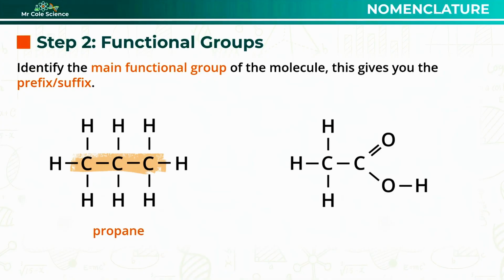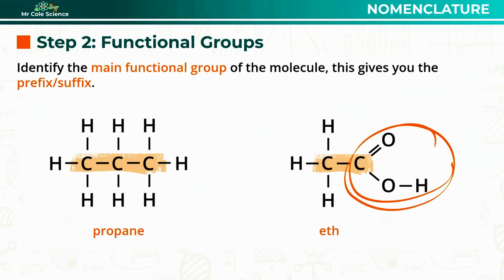Next up, we have a compound with 2 carbon atoms in the longest carbon chain that contains the functional group. So we have the stem eth. And we have the carboxyl functional group present. The carboxyl functional group is found inside of carboxylic acids, which are named using the suffix oic acid. Now, this is where things get a little bit interesting. We can't just add the oic acid suffix onto the eth stem, as we also need to show that the carbon atoms in the main chain are only joined together by single bonds.